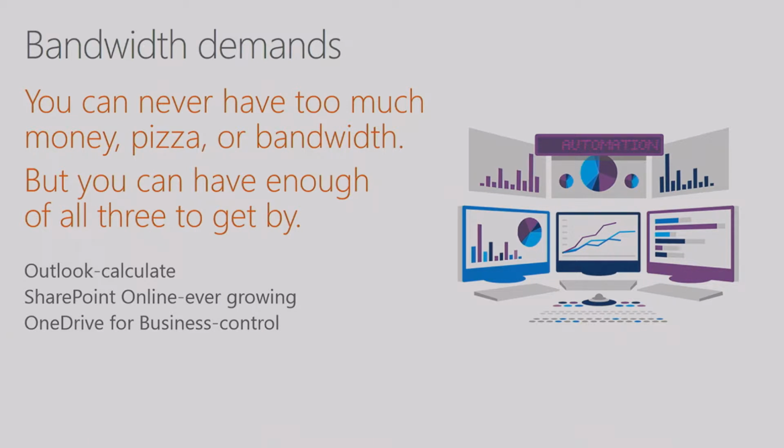OneDrive for Business, same idea. It's very difficult to calculate because how do you put answers to questions like, how many files do you access? How many bytes of data are you going to change in those files on an hourly, daily, weekly basis? How can you calculate that? It's going to change day in, day out. But you can control it. The next generation sync client has bandwidth constraints for both uploads and downloads. So that's easy to say, I'm going to allocate X amount of bandwidth per user, and it won't exceed that.